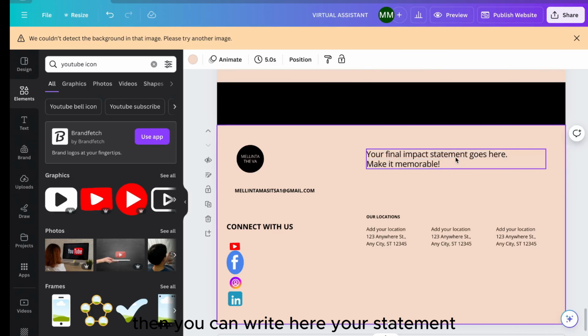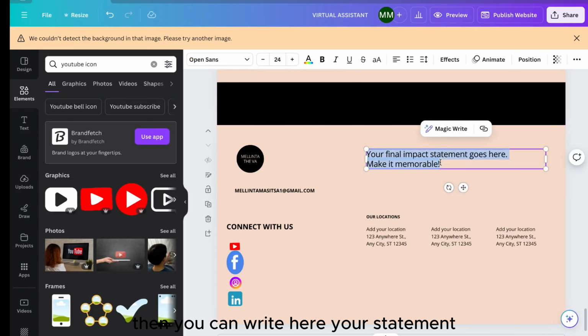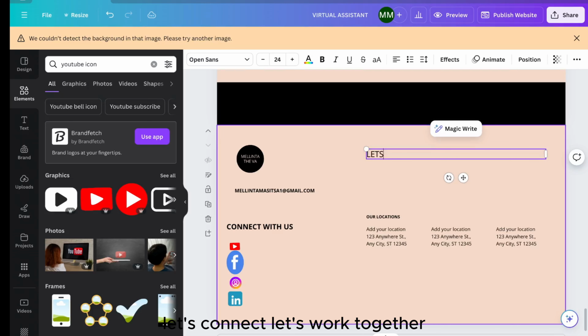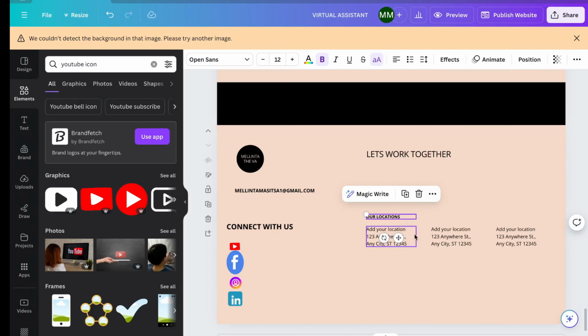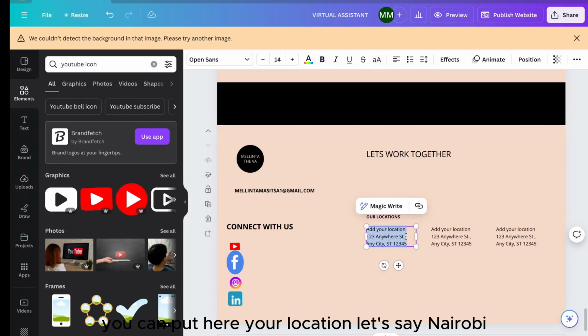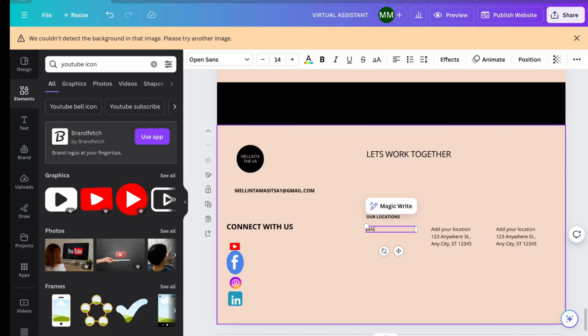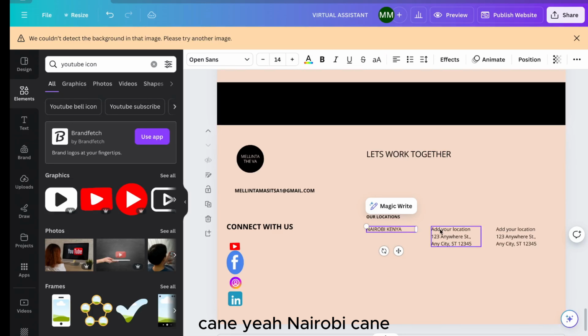Then you can write here your statement. Let's connect. Let's work together. Then you put your location. You can put here your location. Let's say Nairobi, Kenya.